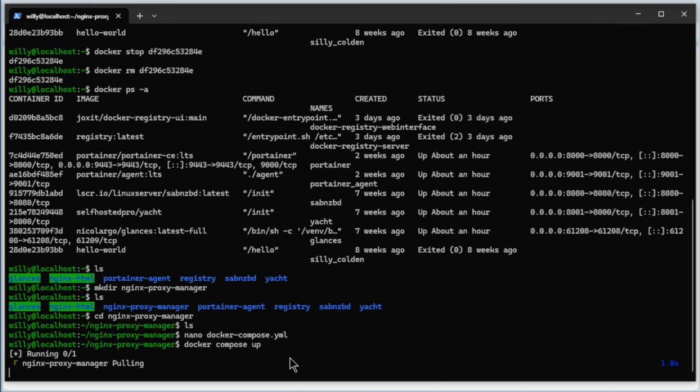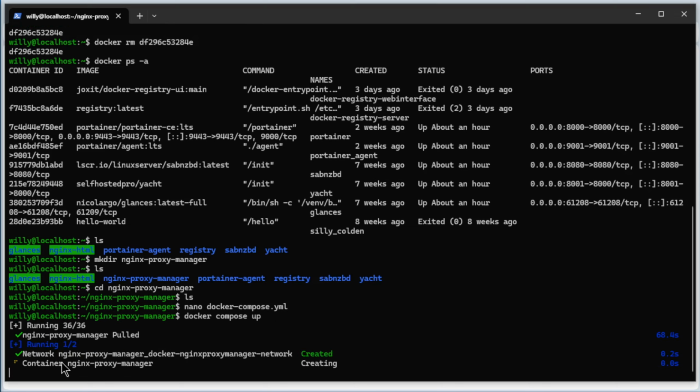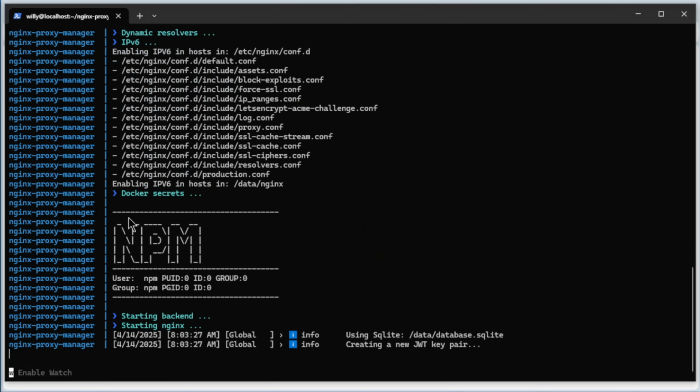Enter. First, the image is downloaded. It can take a moment. And voila. Nginx Proxy Manager is running.